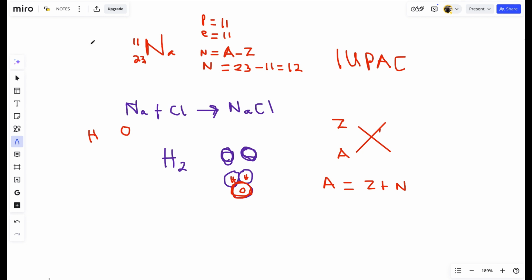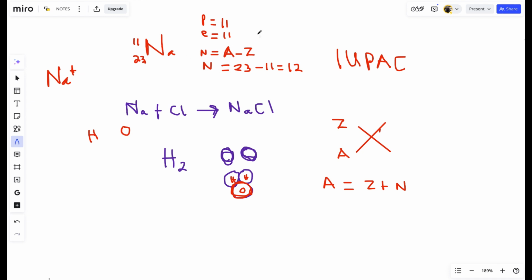But this is on one condition. What if the same sodium is no longer a sodium atom? If you lose or gain electrons, you become an ion. If you lose an electron, you become positively charged, because there will be more protons. If you lose one electron, there are now 11 protons but 10 electrons. So you now have more protons than electrons. That's why you become positive, because protons are positive.